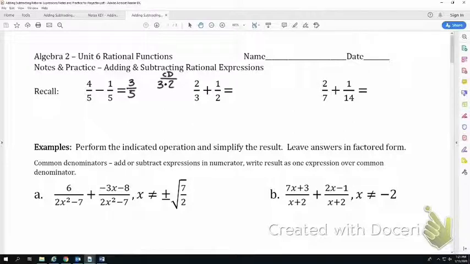That's what I call identifying the common denominator, and then I need to apply it. So I'm going to put it into both these fractions. So if the first fraction is 2 times 3, what part of the common denominator is this missing? 2. The 2. So I'm going to multiply the top and the bottom by 2. No, do not cross multiply. That has nothing to do with this lesson. Okay? On the second fraction, which is 1/2, what is that denominator missing? 3.